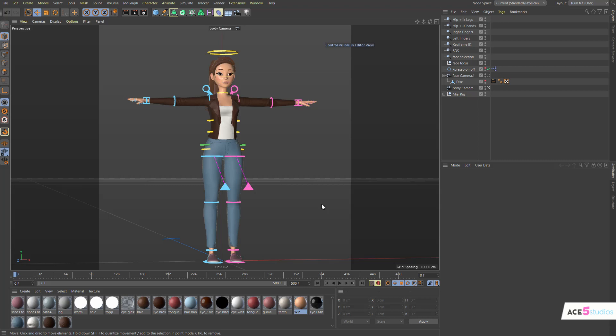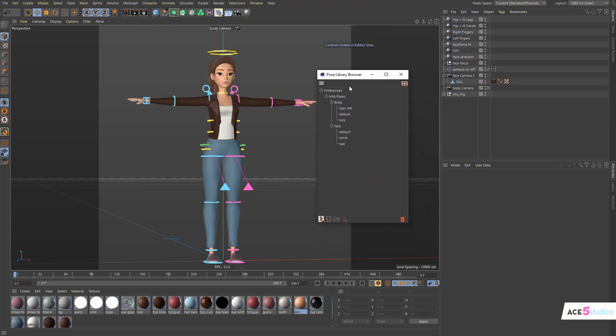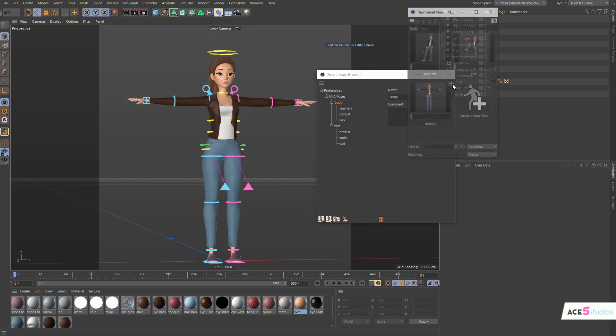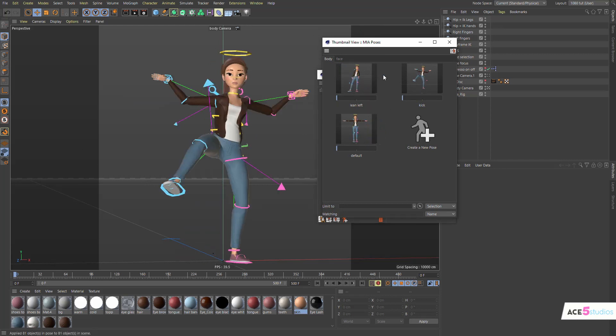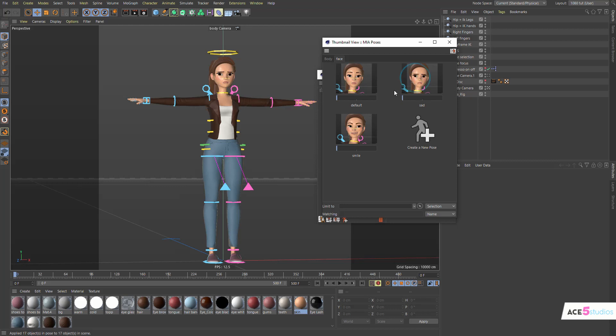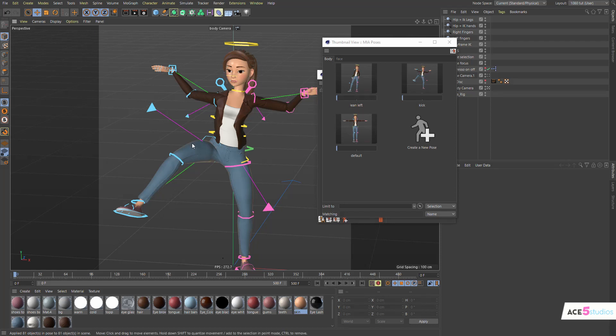Next thing is the Pose Library — it was very needed and we have it now. It's going to be great for character animators, and really for anyone who works with rig positions. If we go to the Character Manager and open the Pose Library Browser, we have a little database of poses. We can click on the character, open the browser with pictures, click on a pose and it'll move everything to that position — sad, happy, kicking, so convenient. If you do character animation this is an absolute must.